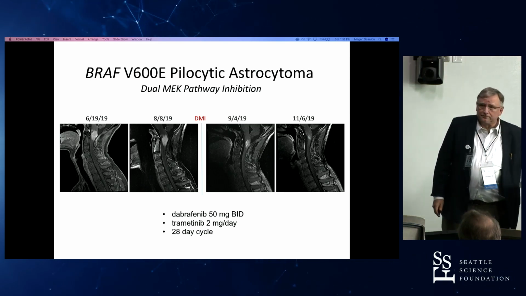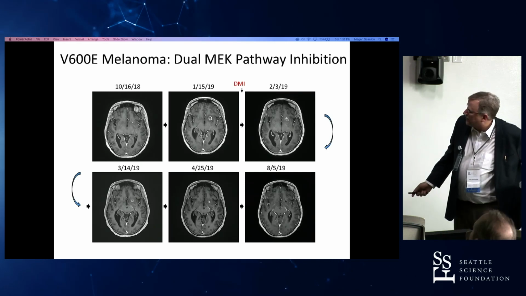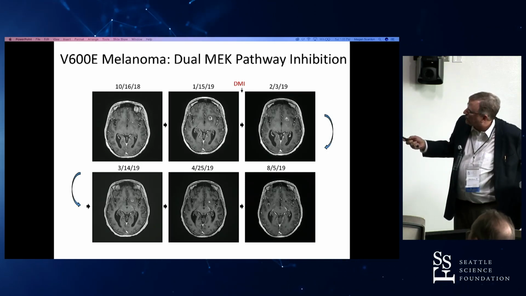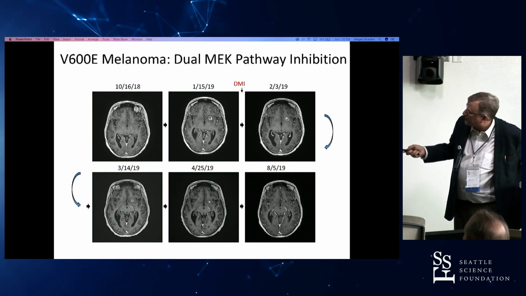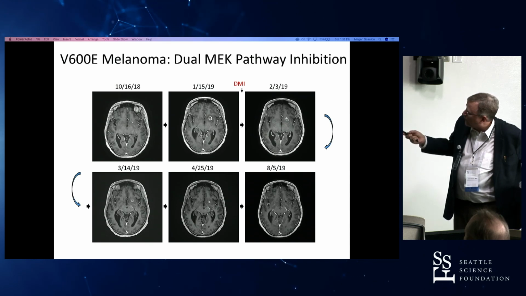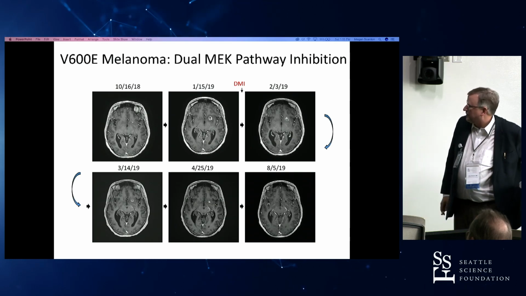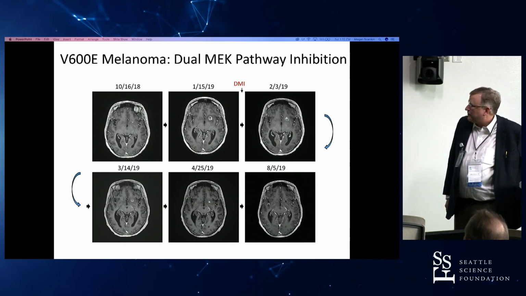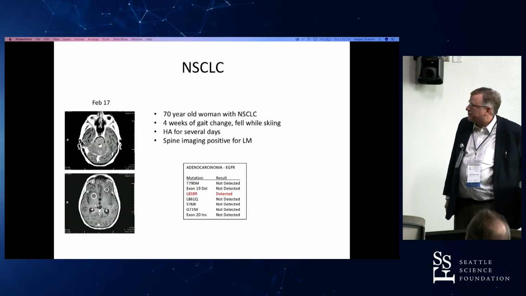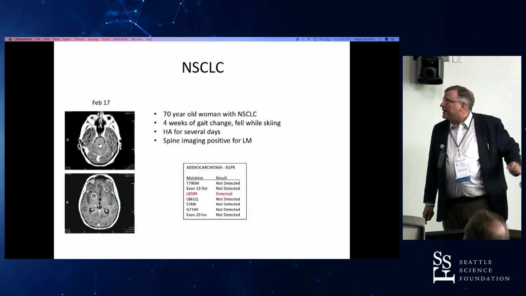So, as I mentioned, I think Santosh and I both mentioned, this was actually learned in melanoma. And check this out. Here's a patient with multiple brain metastases from melanoma. She goes on dual MEK inhibitor therapy because her melanoma has the V600E mutation. And this is no radiation treatment, okay? Goes from that to that. That's just revolutionary. This is crazy. All right, one more quick one.